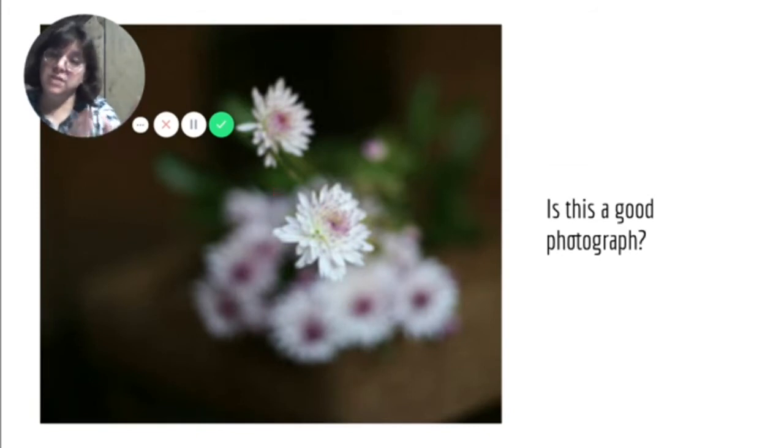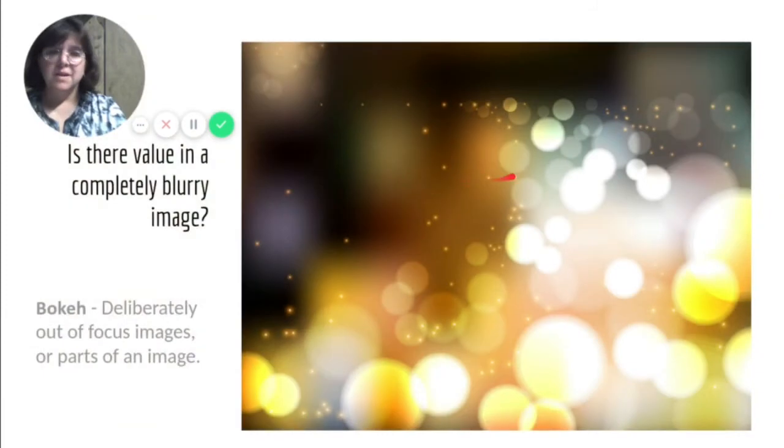Okay, so when you're taking a photo that has that depth of field quality to it, you want to have some part of it be nice and crystal clear. And then there's this type of photo. This is what you call bokeh, and there's a whole school of photographers who love to shoot like this. You know, they're looking for water droplets illuminated from behind by colorful lights, and they're all blurry.